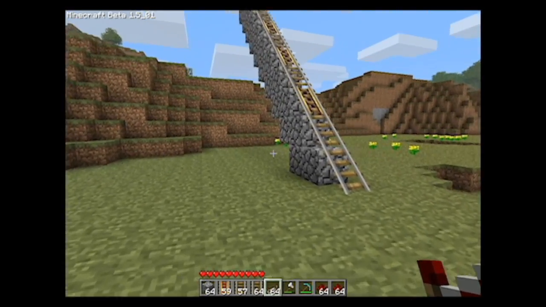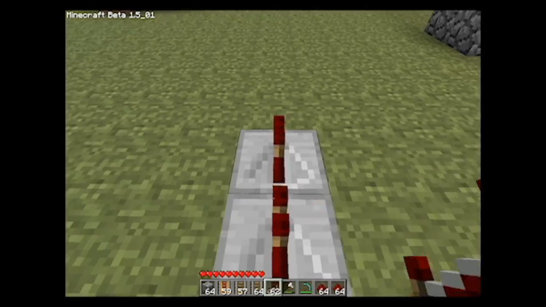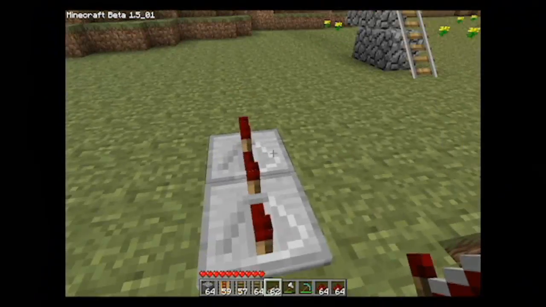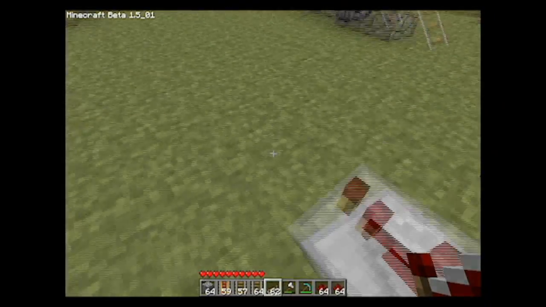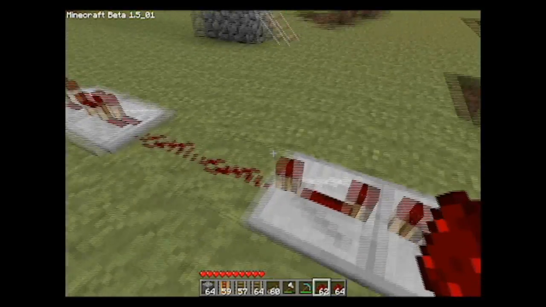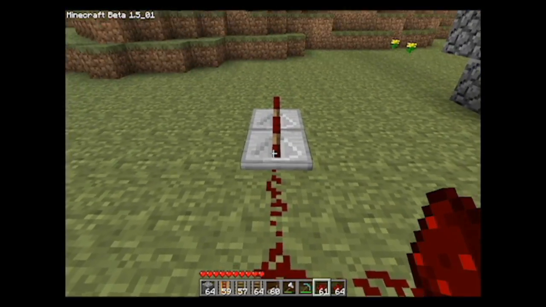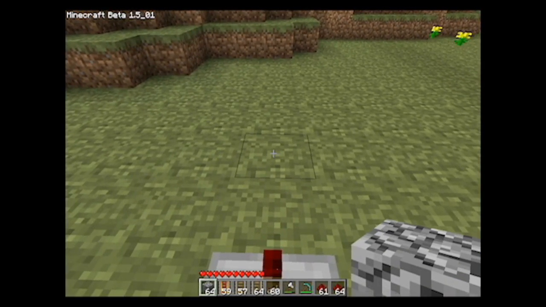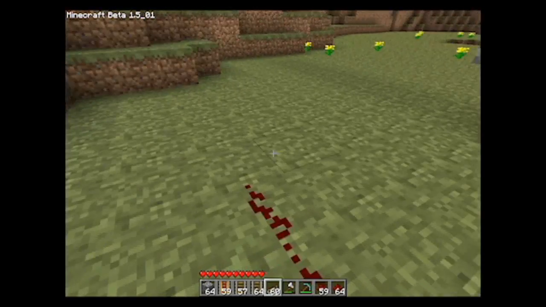So to do that, you're going to want to place sets of 2 delay blocks, and you're going to want to space it out 2 spaces with redstone for each one. This is because you need to have a direct line into the delay blocks for them to get the signal. So just 2 pieces of redstone in between them.